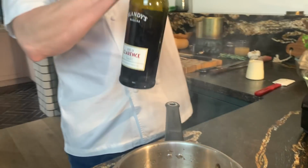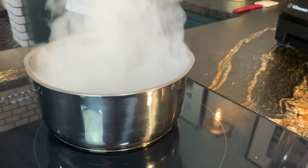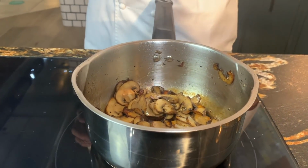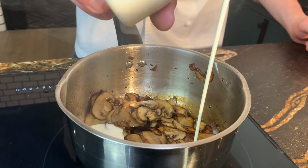deglaze the pan with a little bit of Madeira. We're already using Madeira in the sauce, so it's kind of part of the dish already. Right, so Madeira's in, deglazed. Now I'm just going to finish this with a little bit of cream.